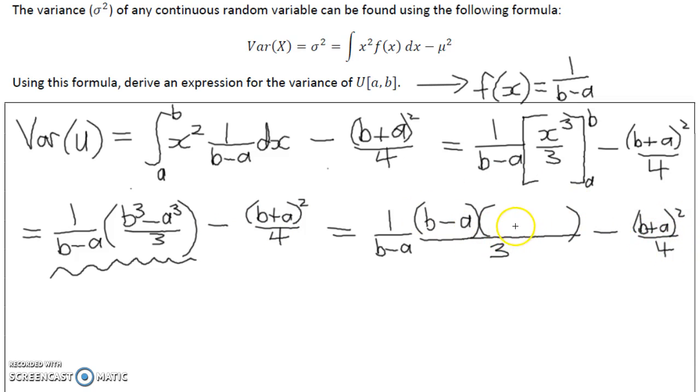So this is going to be a quadratic factor. To get b cubed, the first term needs to be b squared. Let's go to the other end to get minus a cubed, then we're going to have to end with a plus a squared here. Now if we work out the middle term, we do that by noting that we won't have any b squared times a, or b times a squareds.